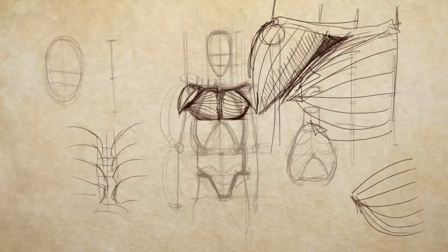Then we have the deltoid. Now, I know I said this isn't an arm tutorial, and it's not, but when I think of the chest, I include the deltoid, and you can see why. Because you get this sort of shape. You could almost think of it as one thing. And if the arm moves up, like, raise the collarbone, the arm's doing that. The chest is going to go up. And that wasn't exactly right. So the arm is here. I'm going to use an arc to track that movement. Collarbone is going to be around here. So the arm's actually here.